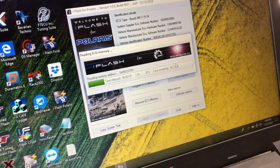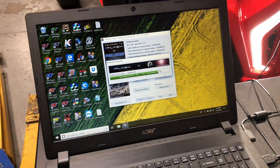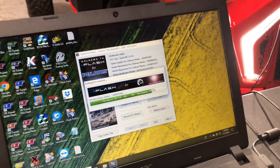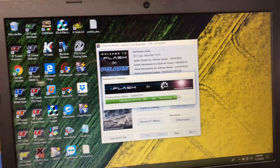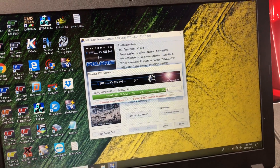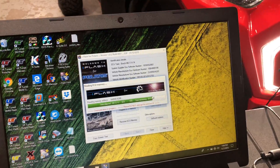We are about a quarter of the way through the read. We have about 20% left — you can see it's taken about 11 minutes and we're almost done. We'll have the full read to take a look at where we can make our tune. This is great for all the new Polaris models that are coming out — not everybody has original files ready. With this tool, we can easily read out the file and get what you need to make an all-new tune file.